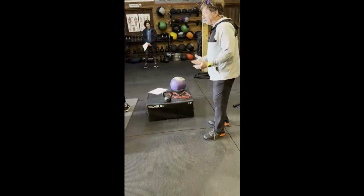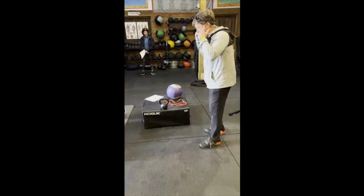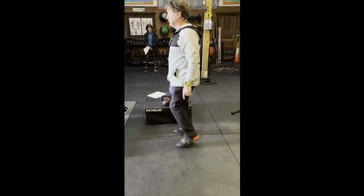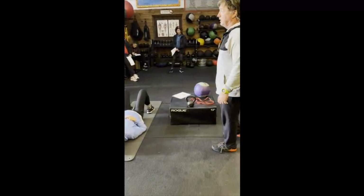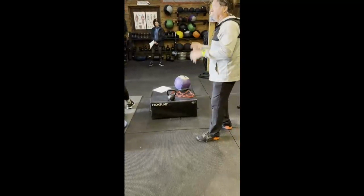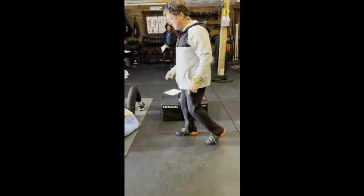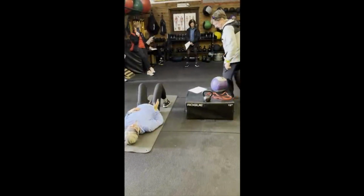So you gotta use your butt muscles for this. If you're not, you gotta consciously make the effort. If you start getting hamstring cramps when you're doing this, it's really telling you that your hamstrings are trying to do the work that your glutes should be doing. So then you got to really make that mind-body connection to use your butt. So that's the hip dominant exercise.